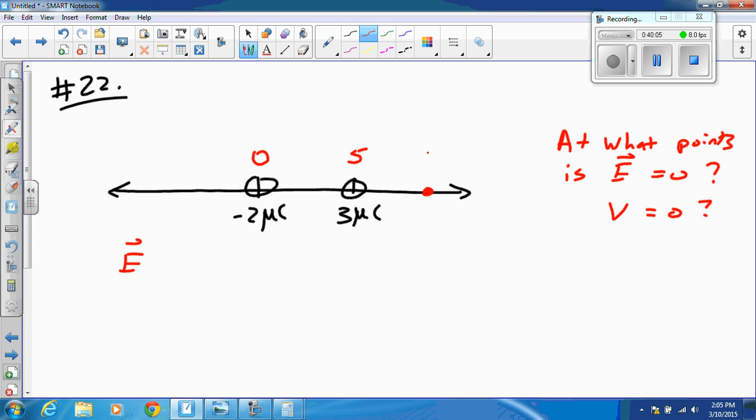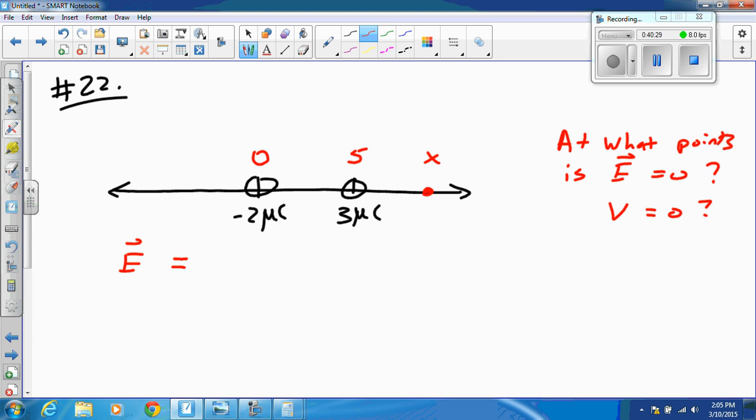I don't know what point we're talking about, so I'm going to go to some point x. And I don't know if x is over here, or maybe it's in between, or maybe it's back over here. I'll find out from the equation. If x is between 0 and 5, then it's between. If it's bigger than 5, over here, if it's less than 0, then over here. And I'm going to say that the total electric field generated by this is going to be equal to.